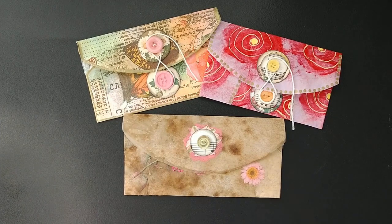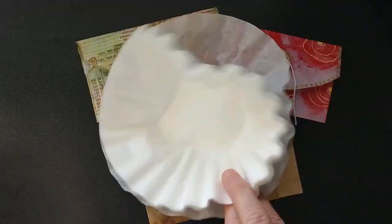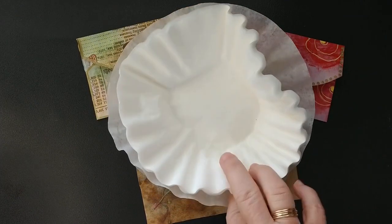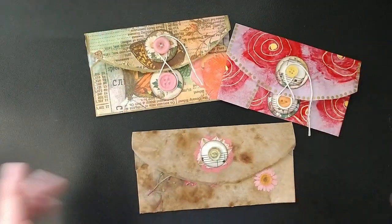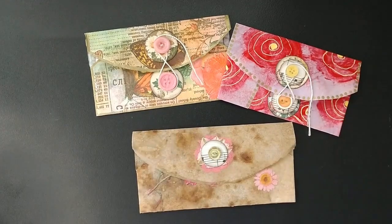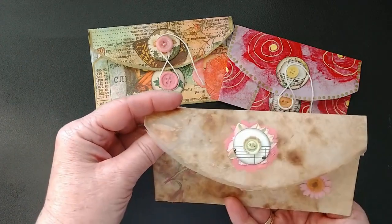It's Celeste here. I played around with coffee filters because I picked some up at the dollar store a long time ago, and I just haven't done anything with them. I was spring cleaning a little bit and found them, and I thought, what if I tried to craft with them? So this is what I came up with, and I think it turned out really nicely. It's something I'd like to share with you.